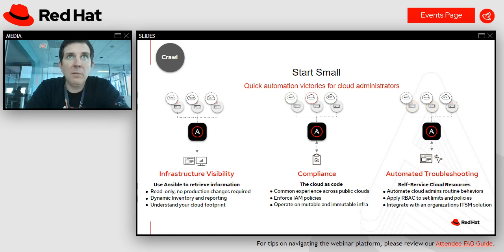This also works well because this isn't really provisioning resources. It's just making sure that rules are being followed across your infrastructure. Kind of a way of doing policy as code, as you might hear sometimes. We can also do automated troubleshooting. So this, again, could be read-only. You could combine this with the infrastructure visibility. You could combine it with compliance and a read-only.